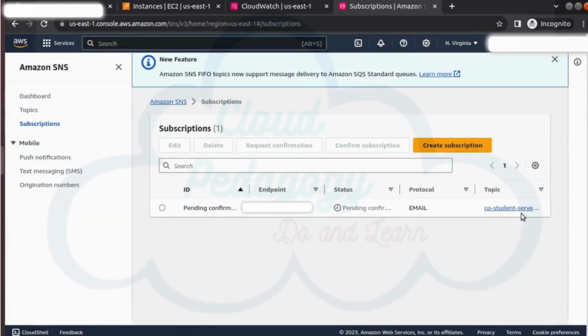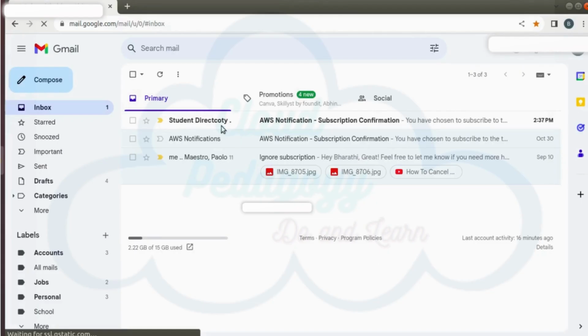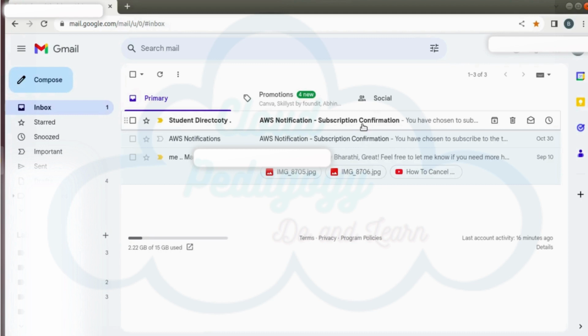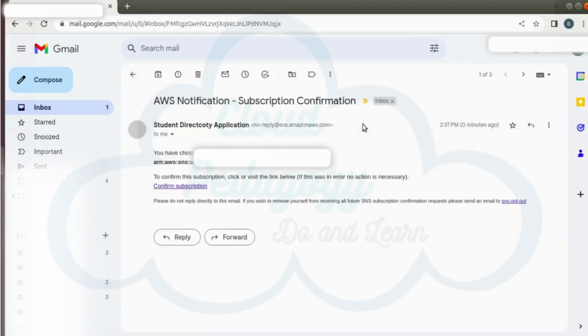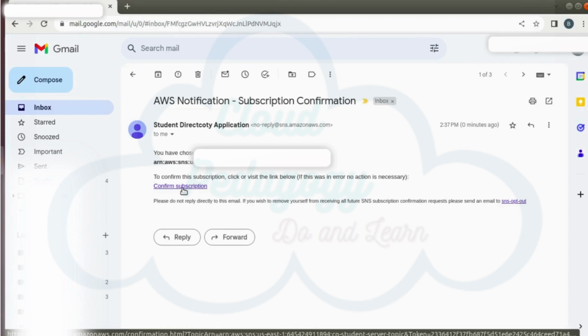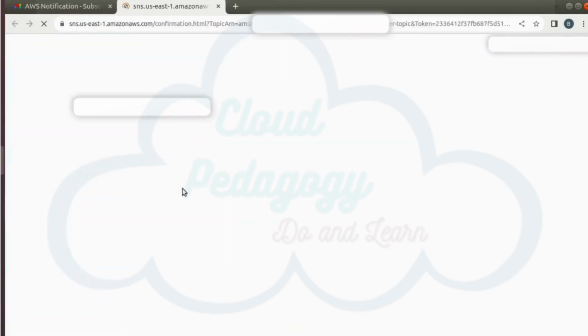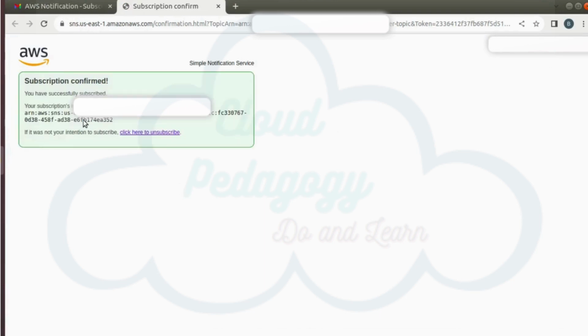You must confirm the subscription before the email address can start to receive messages. To confirm a subscription, check your email box and choose Confirm Subscription in the mail from Amazon SNS. Amazon SNS opens your web browser and displays a subscription confirmation with your subscription ID.